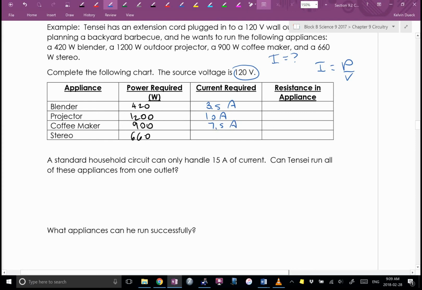660 divided by 120, that's going to be 66 divided by 12, divide by 3, divide by 3. It's going to be 22 over 4. It's going to be 11 over 2. 6.5? Double check me. 5.5. 5.5. Do it. Carry the 1.